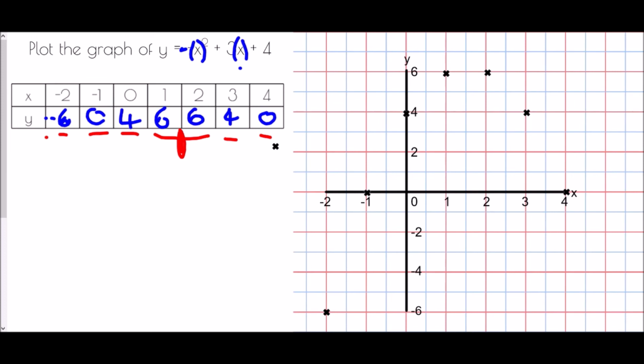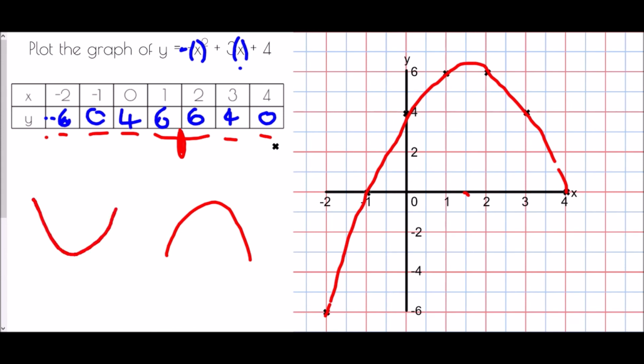There is an important feature here. At 1, 6 and 2, 6, we have 2 values which are the same. Because this is a curve, as we join the points together, we do need to go just a little bit above that and then come back down, just to make sure that we're dealing with the fact that at 1.5 we would have actually ended up with a slightly higher value than 6. And what this has done, again, we've got a symmetrical graph, but this time the graph is more of a N shape than a U.